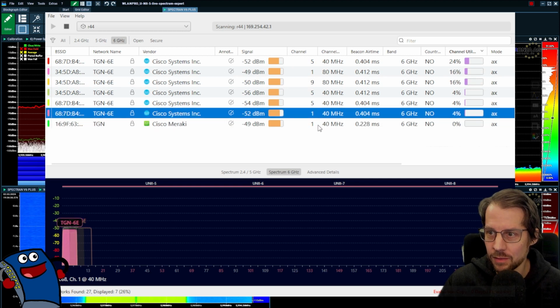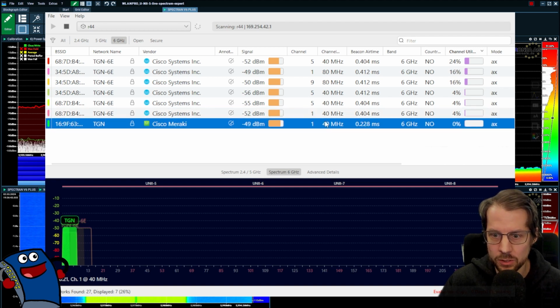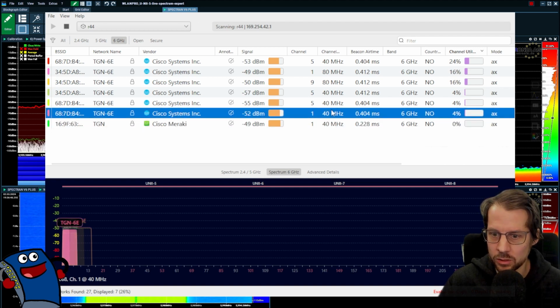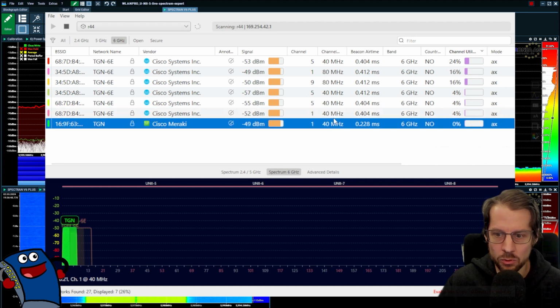And these on channel 1, maybe we can see if we find a way to destroy this other network, because there is a little bit of traffic on them. So if I change everything to channel 1, because there I have my other access point, change it to channel 1, 40.